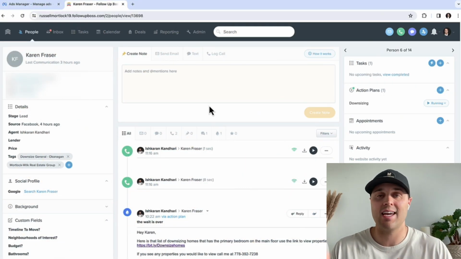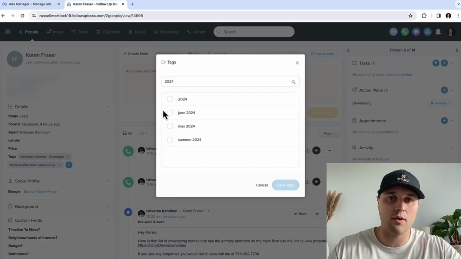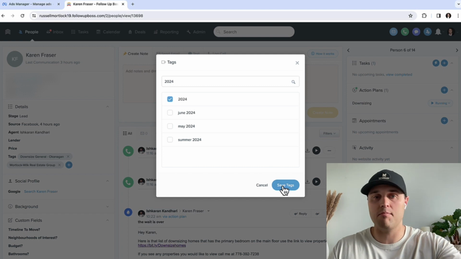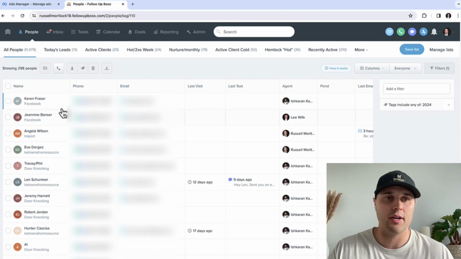Then for all the other people that say they're not interested, just browsing, or "yeah, I plan on buying, but not for 2 years from now," we tag the date on exactly when they plan on doing what they're doing. So if it's 2 years from now, we put 2026. If it's 3 years from now, we put 2027. Whatever it is, we make sure we tag the list in our Follow Up campaign like this here directly. I'll go 2024, and I'll put them as a tag. As you can see, June, May, summer of 2024. So when I go to this list, I click on here and we have almost 300 people that have told us that they're looking to buy in 2024.